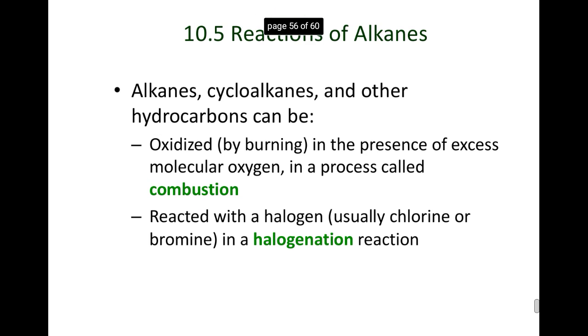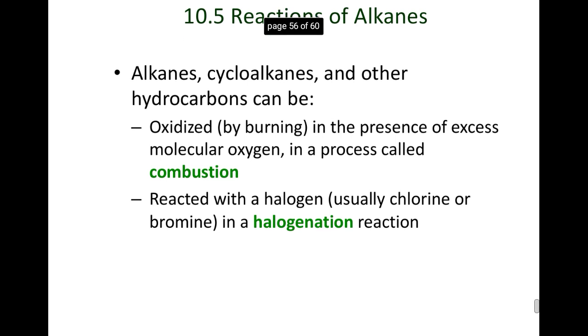In the last section of Chapter 10 that deals with alkanes are the reactions of alkanes. So any alkane, whether it be an alkane or a cycloalkane or any other hydrocarbon, so it could be an alkene and an alkyne, but we'll save that for Chapter 11. So alkanes and cycloalkanes, they can undergo a couple of types of reactions that we're going to look at in Chemistry 102. The first one is essentially oxidation, which is really just burning them.